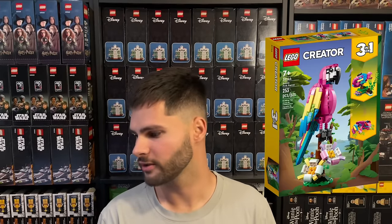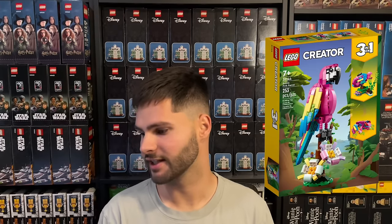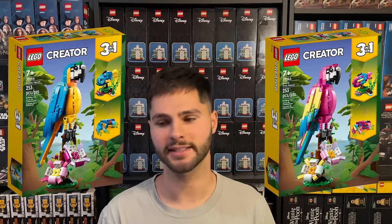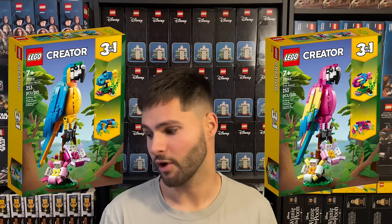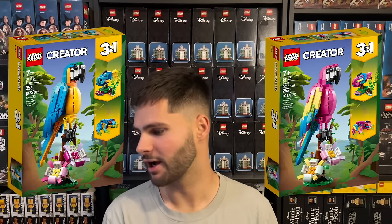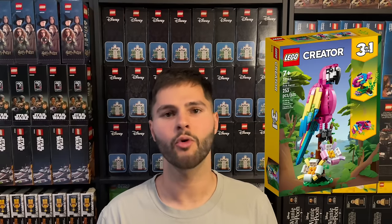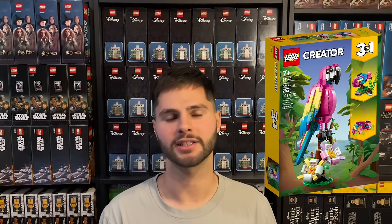It definitely seems like LEGO has done their research and knows that birds are an adult niche that many people want. This set is also a colorway of set number 31136 Exotic Parrot — it's exactly the same build but in blue. That blue set is available at every major retailer, is not scheduled to retire this year, and will keep reminding people that LEGO makes parrot sets. People who see the blue set on shelves are going to want to pick up this pink parrot as well. The more I research this set the more excited I get — I'm putting my initial target buy price at 35% off.